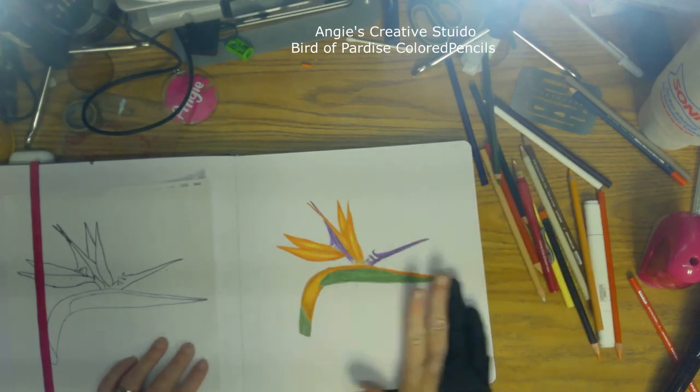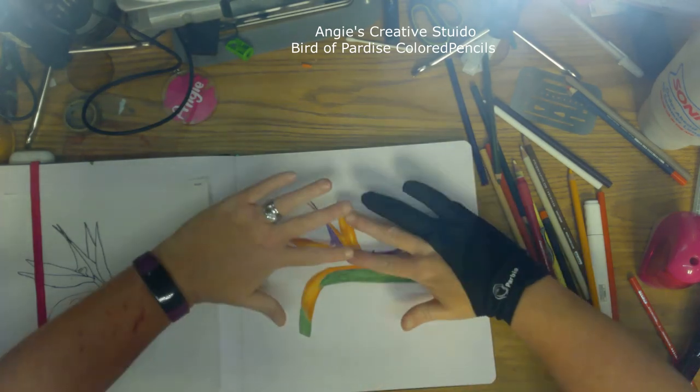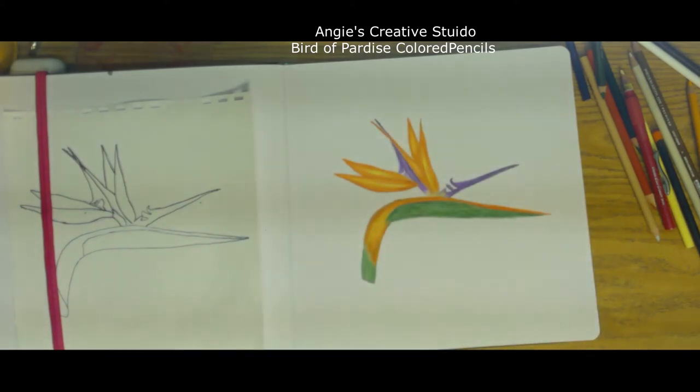Okay. Do I like this? Oh, shoot. Daisy May. I like this part. This part, I'm not too happy with. But that's just how it goes sometimes.